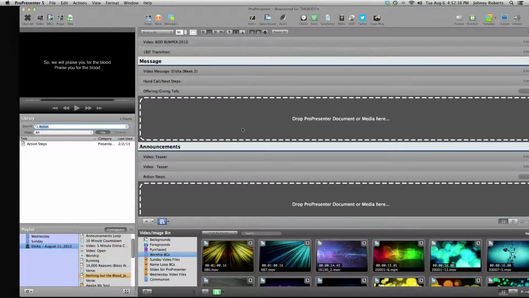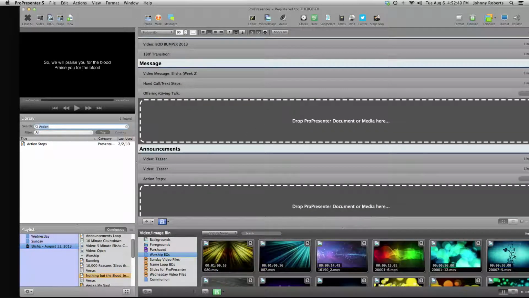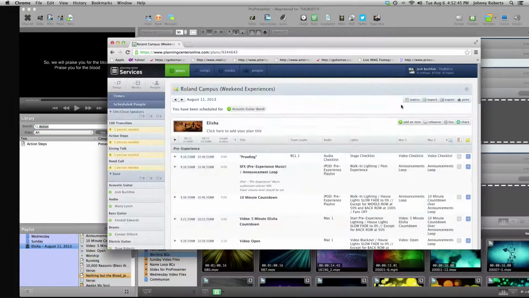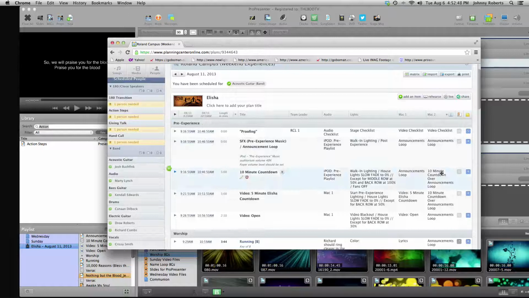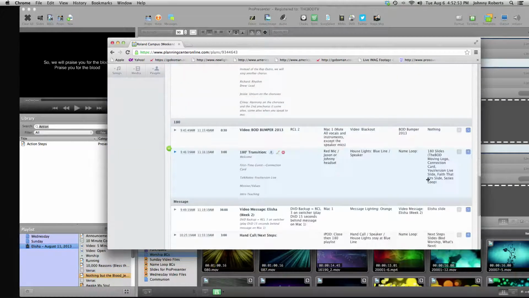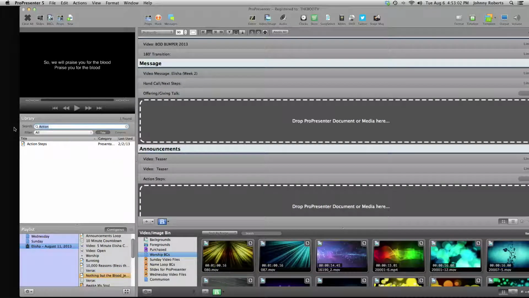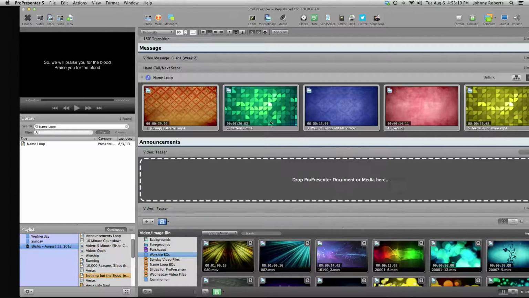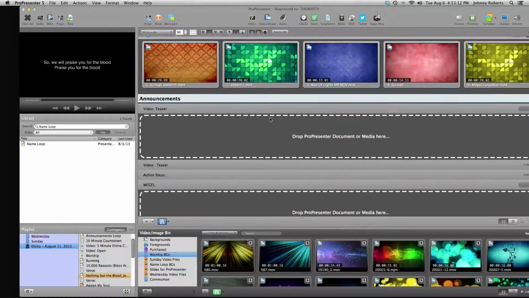However, at the Roland campus, since you have 2 Macs and we're setting up Mac 1, you're going to put a name loop under each one of these. And here's how I know that. If I go to Planning Center, I can see up here, I see my Mac 1 category and my Mac 2 category. I can see that on Mac 1, I need name loop here. On Mac 2 is where I'm going to put my 180 playlist. Okay? So Mac 1, I need name loop. Search name loop, drag it over, voila, it's in. Alright, so that's about it.